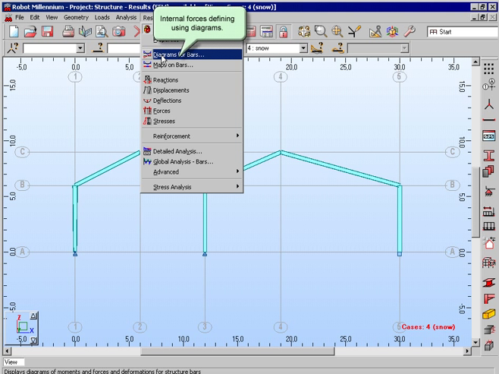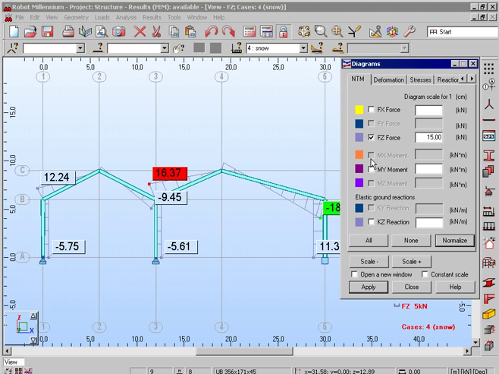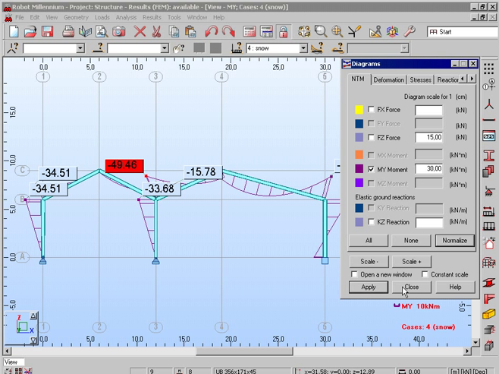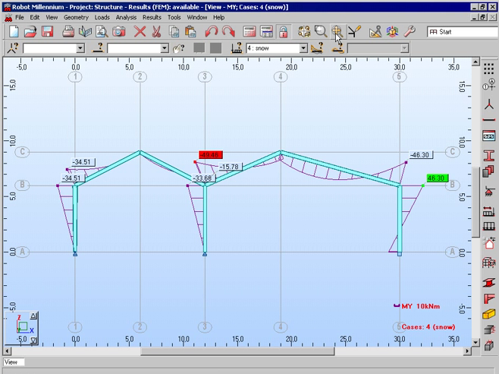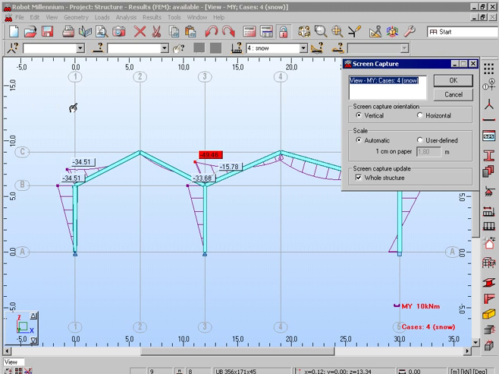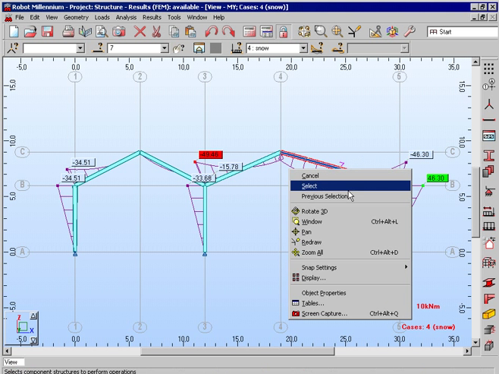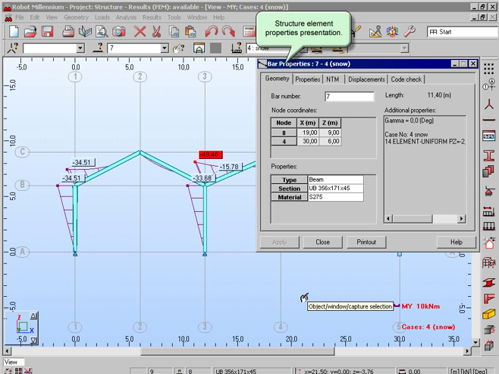We can now press the calculations button to solve the structure, and of course look at the results in some detail. Firstly, we're going to look at the diagrams for the beams. In this case, shear force, major axis bending, and when we are happy that we have a picture that we like, we can make a picture of that, which we term a screen capture, which can later be used to formulate a printout, as we will see later.